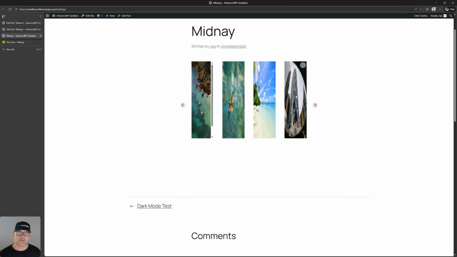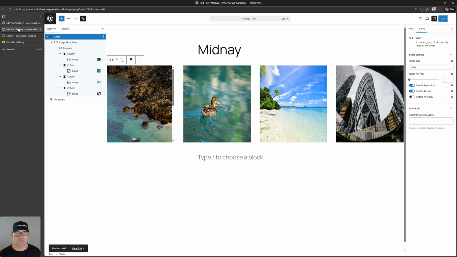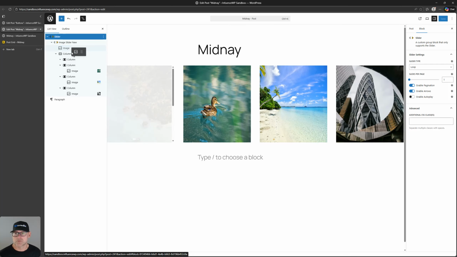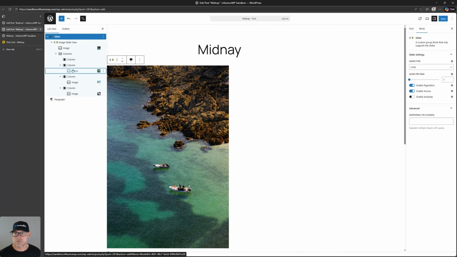Still showing all 4. Slides per page 1. I'm going to pull all these images right up underneath the slider and just see what that gives us. There we go. Let's do that.